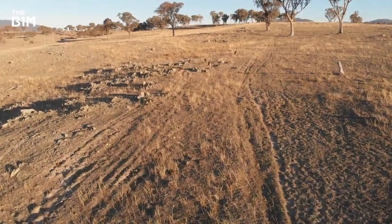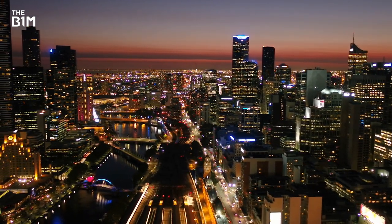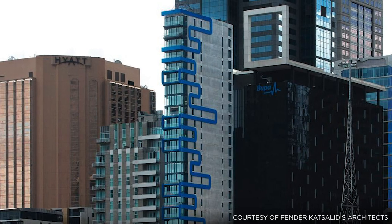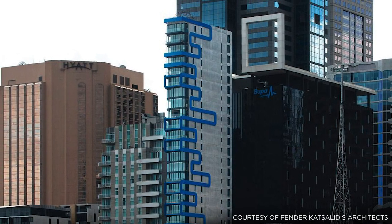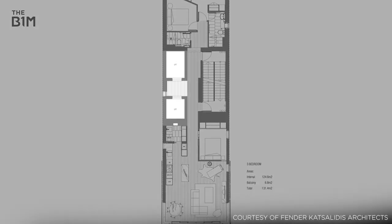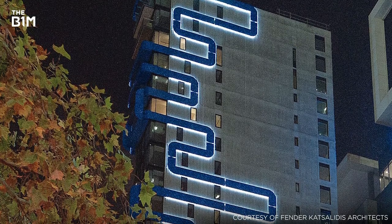In a country renowned for its wide-open spaces, this super-slender tower has become emblematic of the densification undergoing Australia's major cities. Standing as one of Melbourne's skinniest buildings, Phoenix Tower is an astounding 6.7 metres wide. For context, New York City's authorities do not allow skyscrapers to be built on plots that are less than 13 metres wide. With only one apartment per floor and with space so tight, lifts open directly into each residence. Planning requirements saw an illuminated blue ribbon added along the front and sides of the tower, so it appeared as more than just a razor-thin slab of concrete in the skyline.